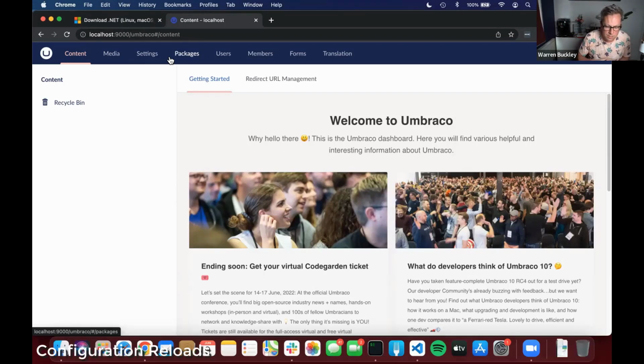The config changes that we have in .NET now, obviously it can come from anywhere: app settings, environment variables, and bits and pieces. But Bjarke and the team have worked on getting the configuration values to live update or live reload. So if I modify a configuration value, I don't have to stop the site and restart it for that configuration value to take effect. I'll do a quick demo of one just here.